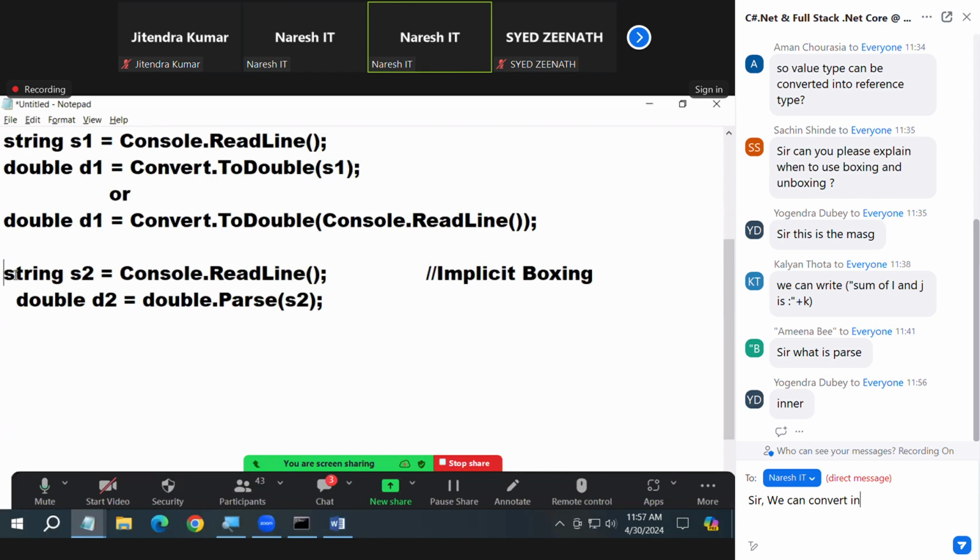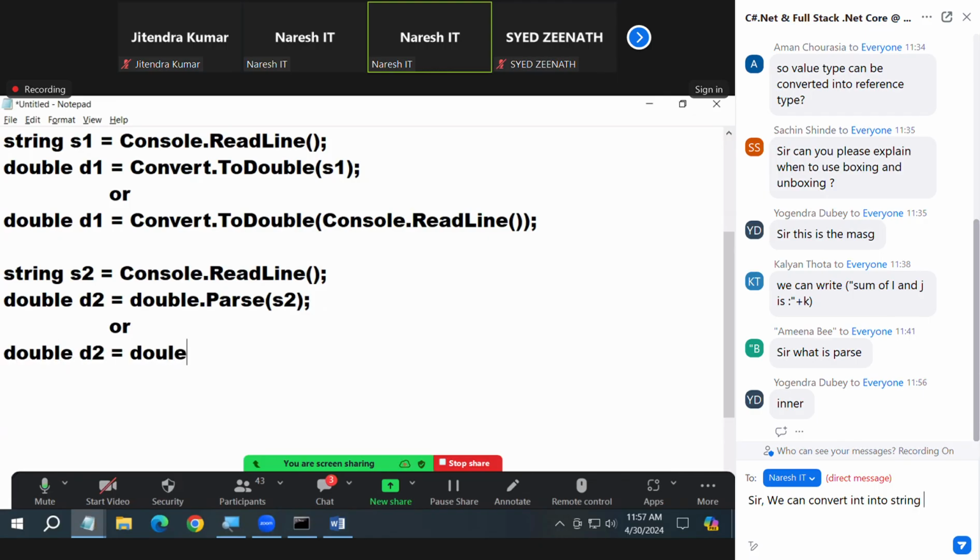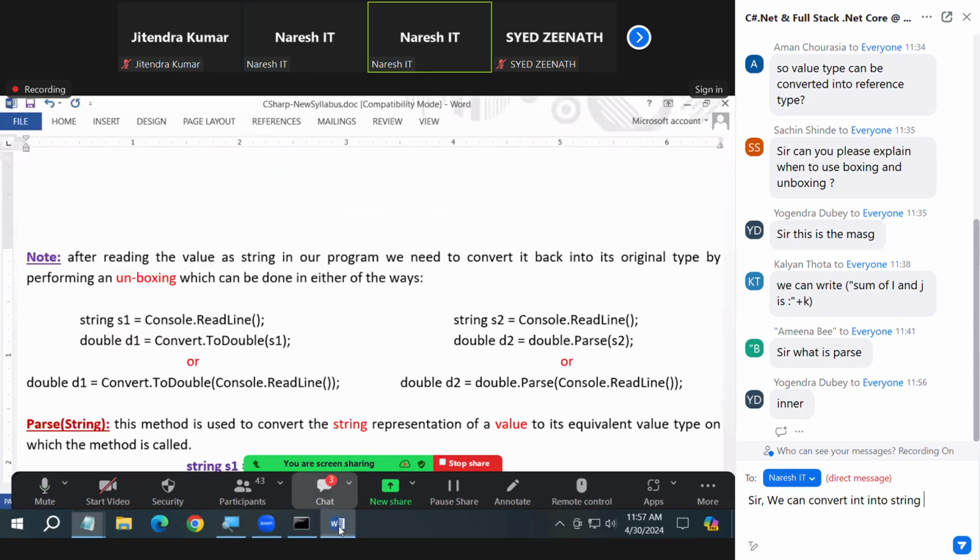Come on, guys. How to write this in one line? Just a minute. Double d2 is equal to Double.Parse, Console.ReadLine. Is it clear, all of you? I have given that in the notes.